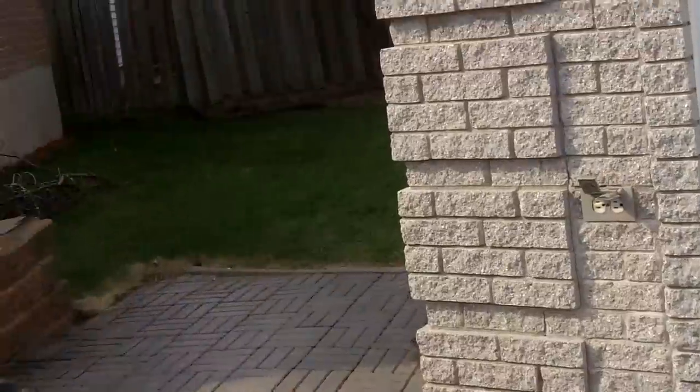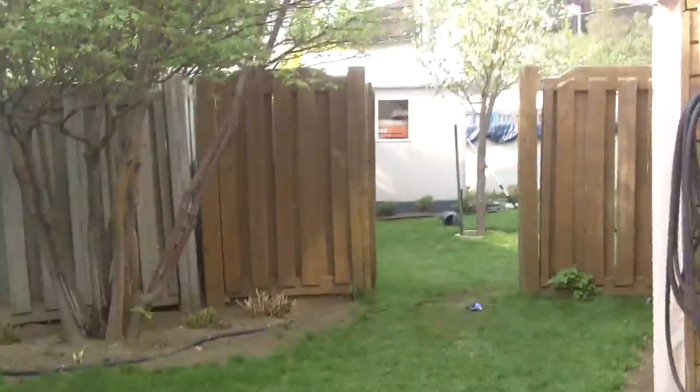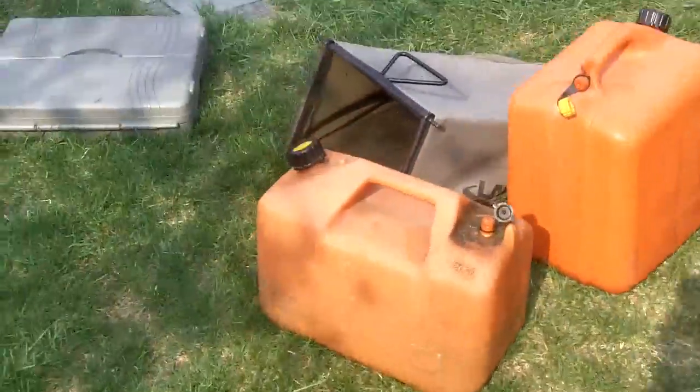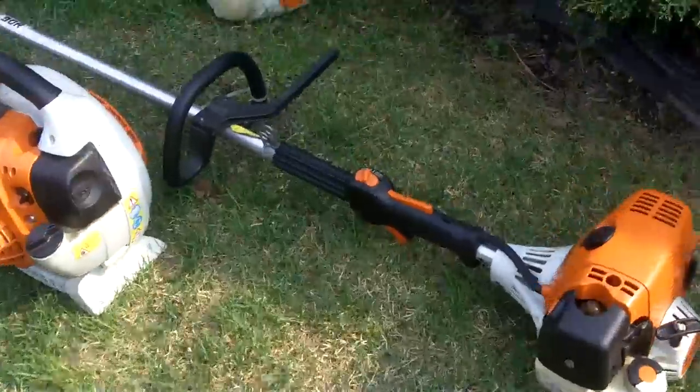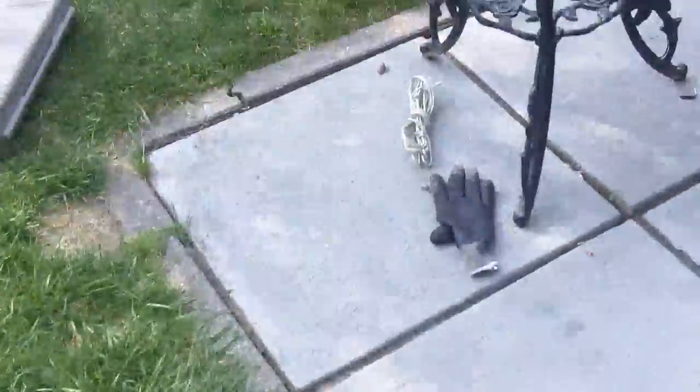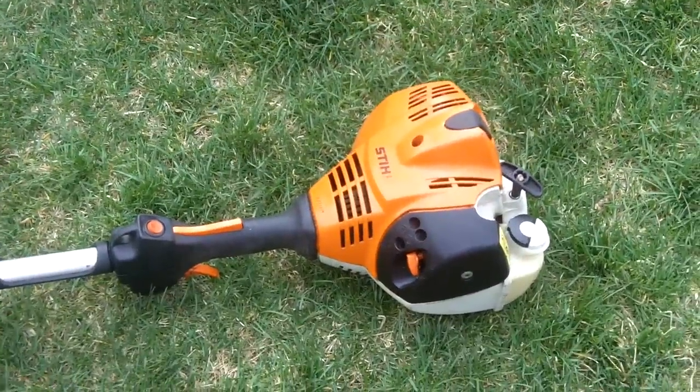Now, those ones have been started by the guy, of course, since he had to repair them. And it's kind of a warm start because they were previously running, so I'll show you how they start. Alright, so this is the, whoops. This is the 22F. And this is the FS70. Alright, so a Japanese trimmer and a US German trimmer.